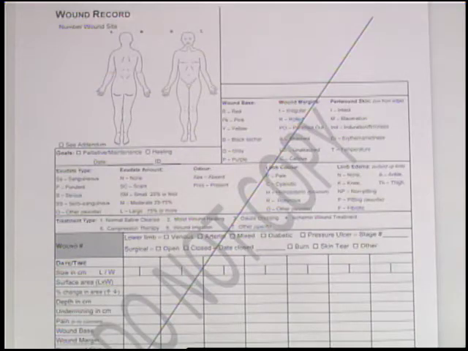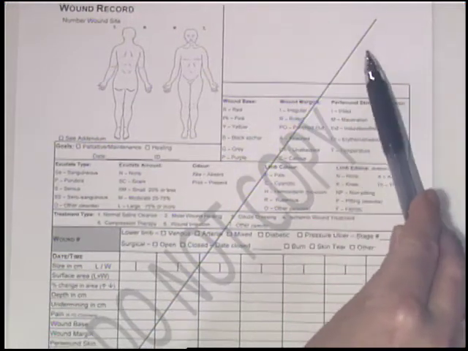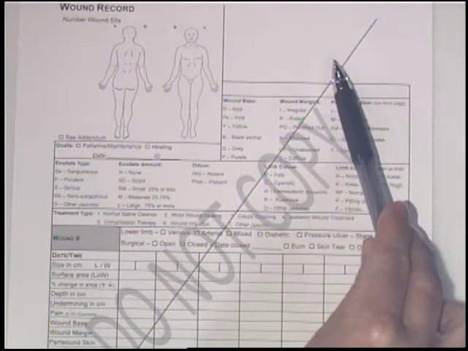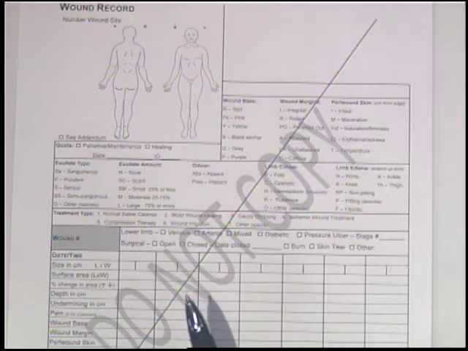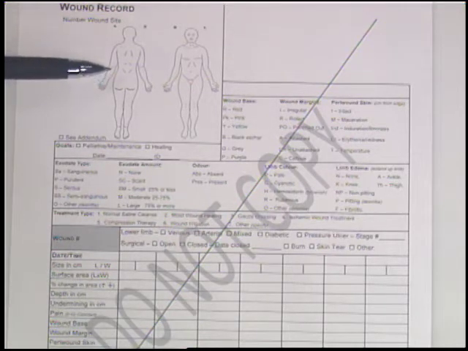So I'll bring this up right now on the overhead. So for those of you who haven't seen it, the wound record looks like this. There are 2 pages to it. There are areas to record your information on 3 wounds, and I'll use this pen to point everything out. Hopefully it shows up on our monitors. Up in the top corner here, you'll put the patient identification, whether that be a label or you write it in. Of course, the do not copy and the line through it won't be there when you order those forms from NISS. You will indicate on the diagram here at the top where the wound is, a little simple circle, and wound number 1 next to it.